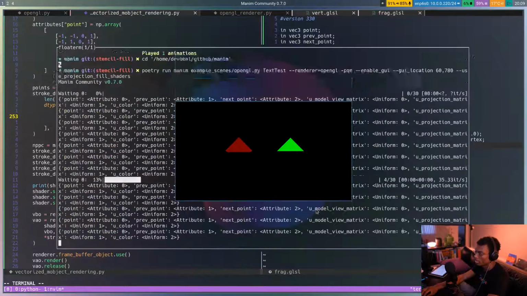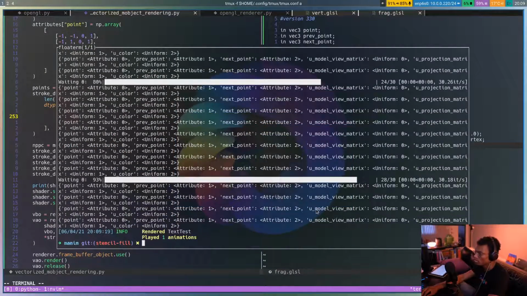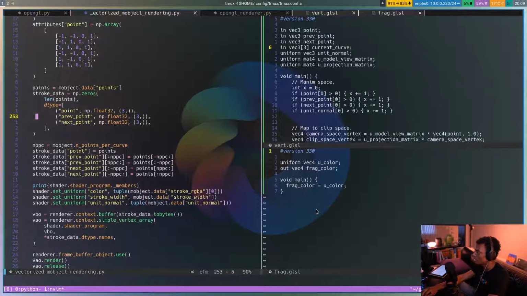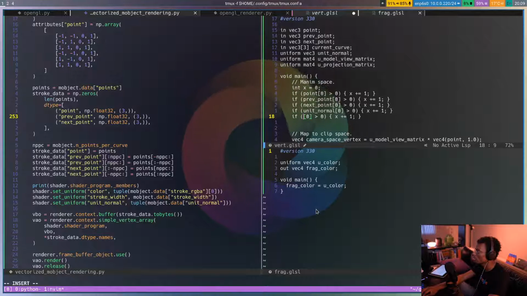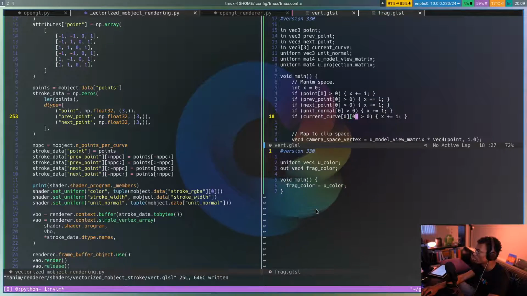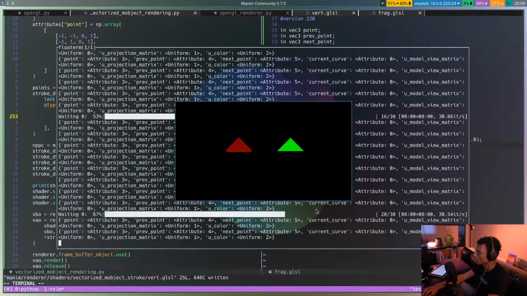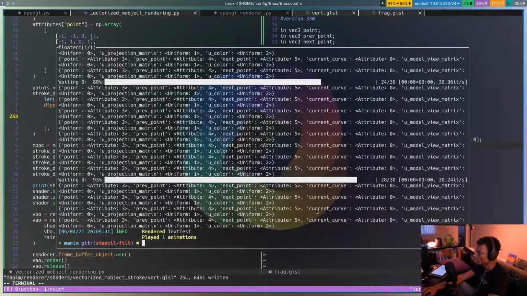Okay, try that again. Although I still don't see it. Oh my gosh. This thing's really making life hard for me. Current curve at 0. I'll say at 0. Hey, it's there now. Great.